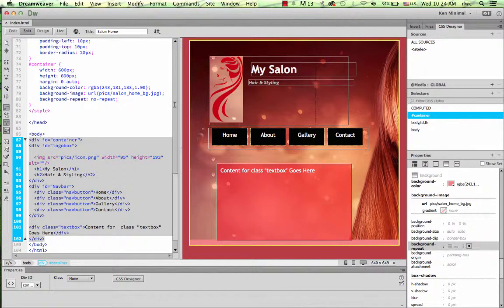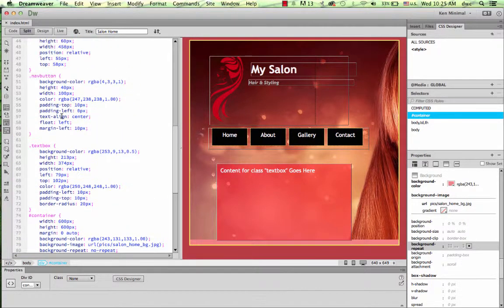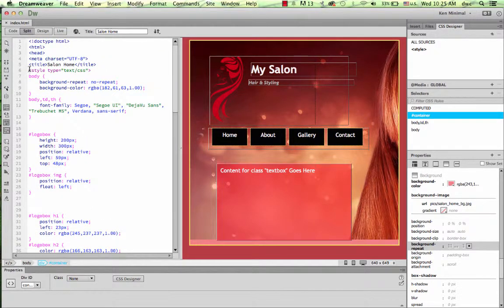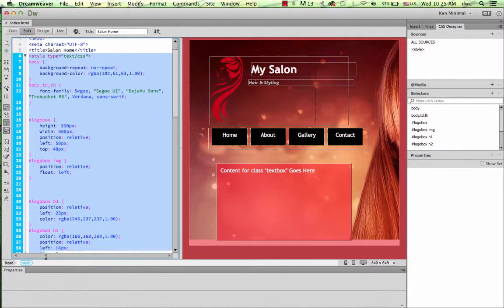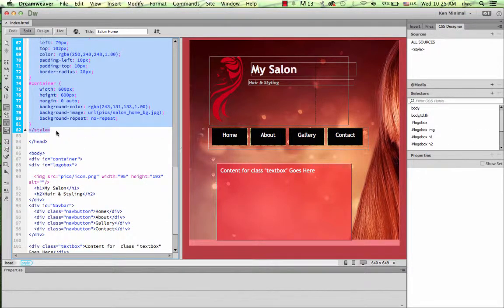Now, up until now, I've only been making one page, and all of the CSS is in a style tag up in the header. These are all the rules we've made so far. I'm pretty happy with the behavior of this page, and I want all my other pages to behave the same way. So rather than keep the style here, I'm going to take all the style out and put it in an external style sheet and link it. So that's what we'll do next.